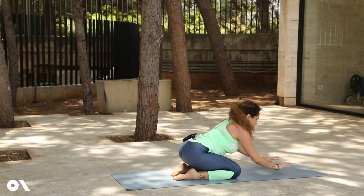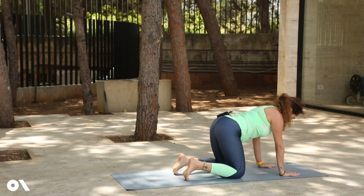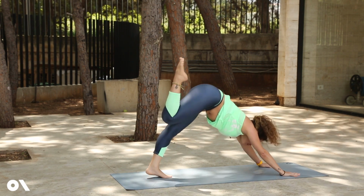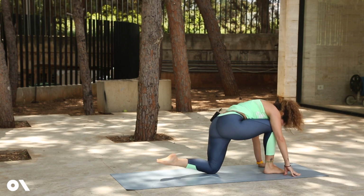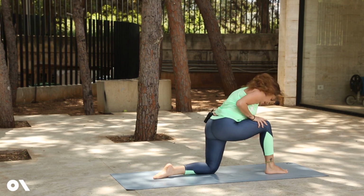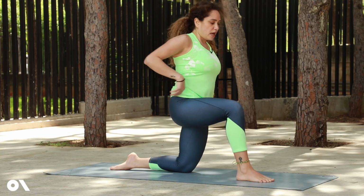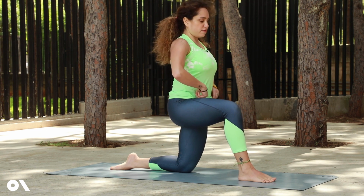Come up to the downward dog. We still have the counter poses for the back bends. So we're gonna do the twist and the forward bend. So from the downward dog, you're gonna bring your right leg forward between the hands and drop your left knee down to the floor. So make sure that you're creating this square between your right knee and your left knee. And of course, the hips are always exactly above the knees.